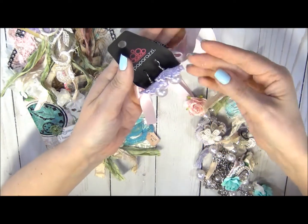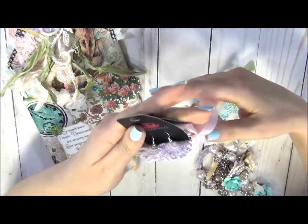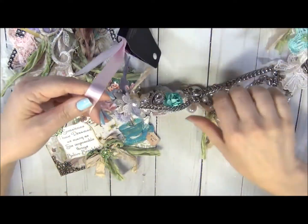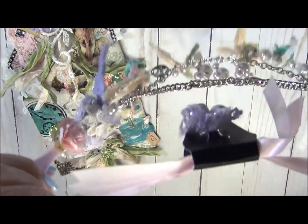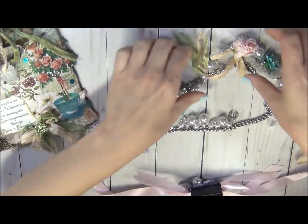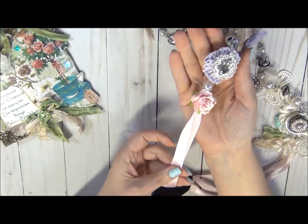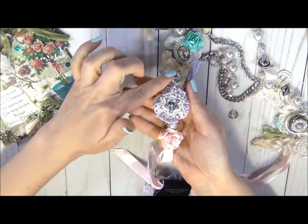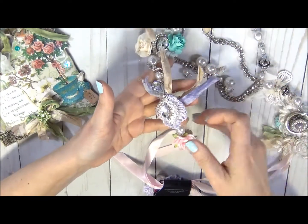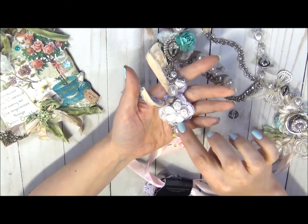So I started with altering the earrings. I just simply placed these beautiful doilies, and it came on a ribbon. And basically what it was, I'm sorry, I need to open it up. It was like a dangle chain, just like that, right? This element was untouched, and I just started adding little things in here and there. So in here, you see NSK dangle bling that is layered on top of some doilies and some sari ribbons. And on the back, I just had a little doilies and little appliques.